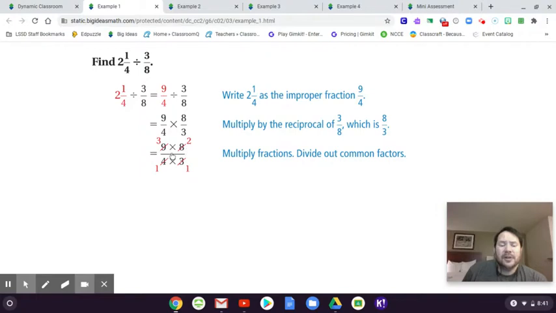So now after you've cross canceled, then you multiply. So 3 times 2 is 6 on top, and 1 times 1 gives us a denominator of 1. So it's 6 over 1, which you can just say 6. All right, so we've gone over how to do some of these and reviewed how to do improper fractions and how to cross cancel. So I'm going to move a little faster through the rest of the examples.